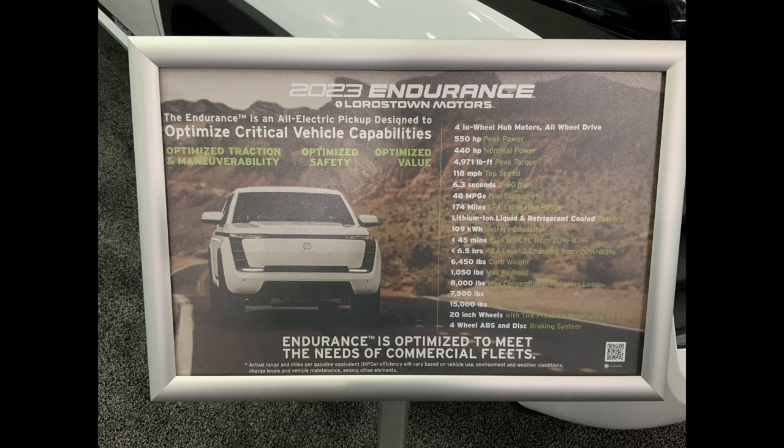That is for a four-wheel drive, full-cab pickup truck with all these options in it — and I do believe that's right in line with what the average ICE pickup truck is selling for. Fleets are going to save right off the bat: no oil changes. Four oil changes a year at $200 an oil change — that's $800 they're saving right off the bat. With 10 trucks, that's $8,000, so on and so forth. I do believe this truck represents the best value available.